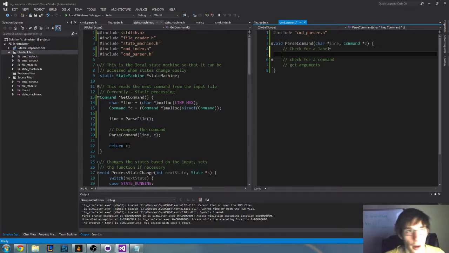We want to go to a different line of code, so we're going to go to that label. Now, in the current situation, if our label is below our current line, we have to find a way to skip down.